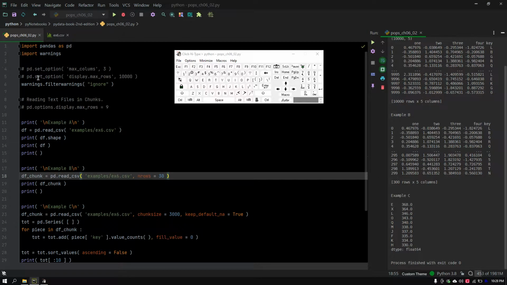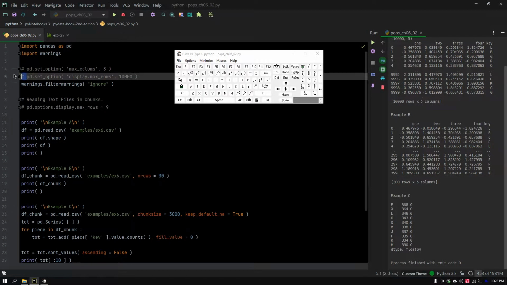If we go back to the beginning of the program and we uncomment the set option there for pandas, this one is display.maxRows, and I've set it for 10,000. So in example A, which has no limiting number of rows, we should see the 10,000 rows.